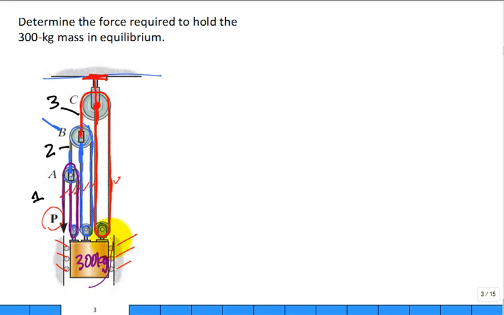Now, I could cut through the metal, but that's probably going to force me to then ask, what is the force in this metal link that goes up to connect to that pulley, that pulley, that pulley? That's fine. Some of you then quickly did an additional free body diagram just around here. And if you did it around that pulley that's not given a name, you found that you had to cut with two tensions, forces coming up, and that metal bar coming down.